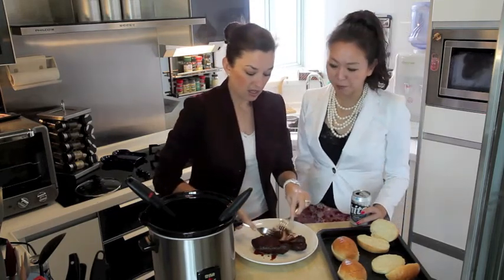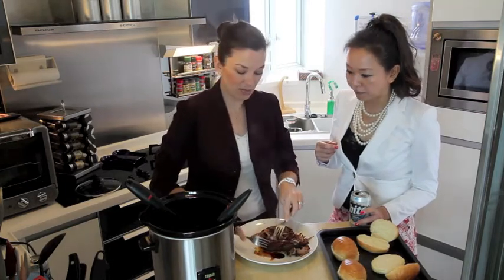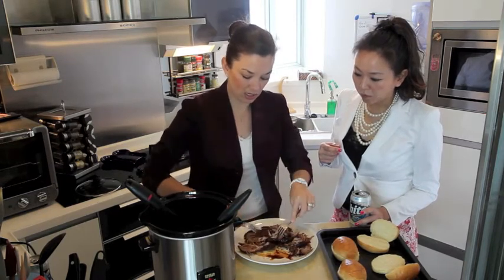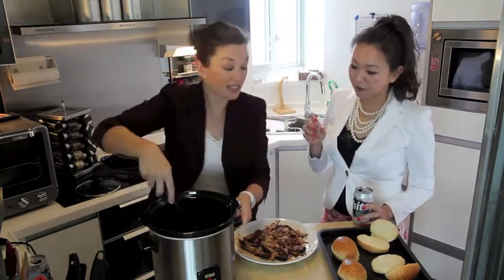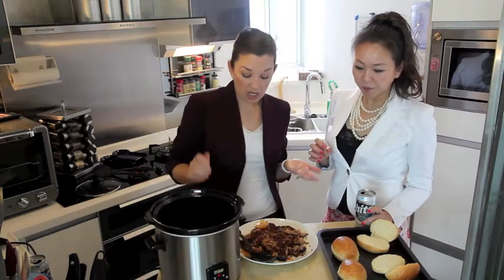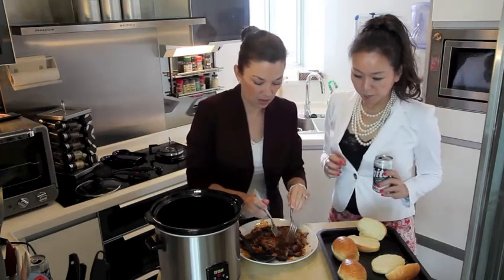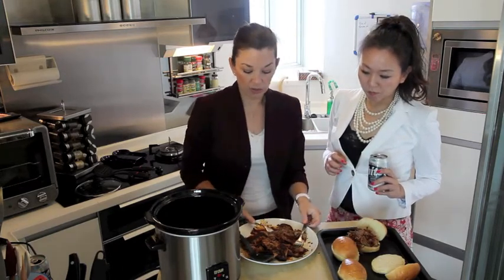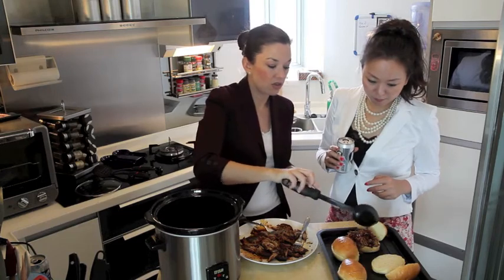Look how beautifully it breaks apart. Taste it and see — are all the flavors melded in there? Yum! So basically you just keep pulling and pulling, then you pour the sauce on. It's spicy — it's got a kick! Then dressing is very easy: take your toasted bun and place the shredded pork on the bun. You can eat this with a side salad, or it would go perfect with some roasted corn or a corn salad. You can also do this wet and pour the juices on top.